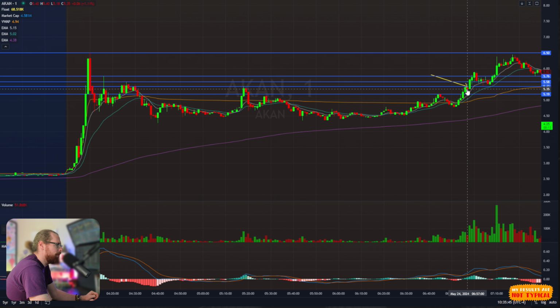on the 10-second chart, you can see we squeezed up and we've got a little micro pullback right there. So when I look at that, we get that nice move up and then that little pullback right there. Generally, this is a spot where I'm a buyer. So in this case, I did go ahead and I bought. I got filled right here at 2.71, 5,000 shares. Okay, boom, I'm in at 71 with 5,000 shares.